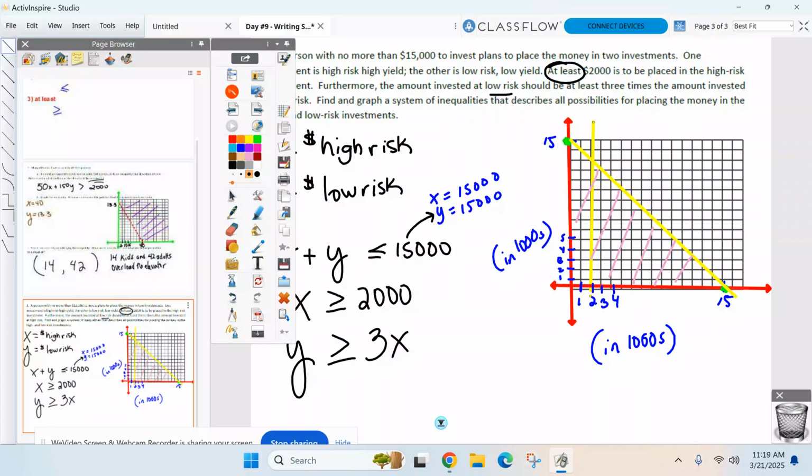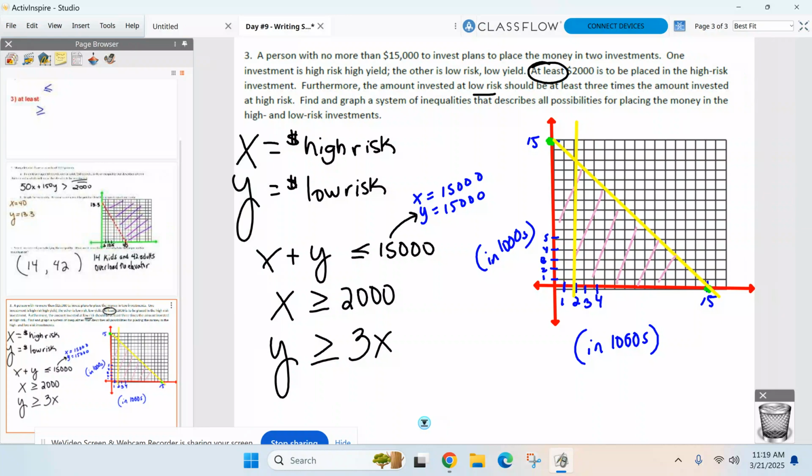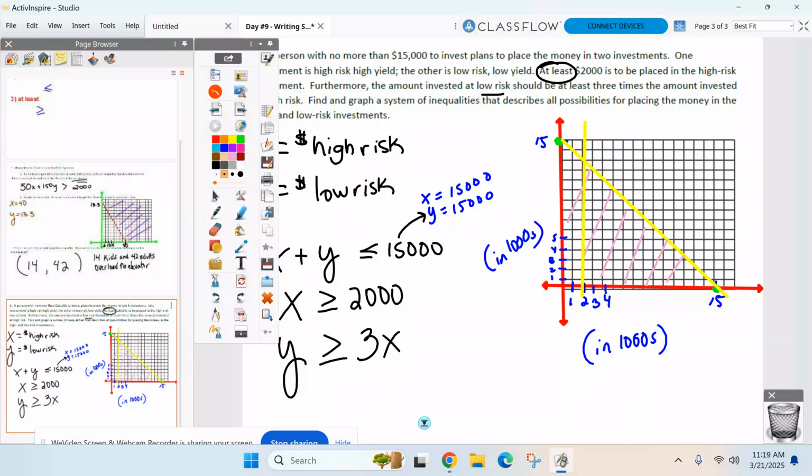Where'd the calculator tell you to shade here? For the vertical line, to the right or to the left of it? Okay, all right, to the right. So only shade in what's going to intersect the previous shading. So I know my solution is going to be somewhere in here, and it's about to get smaller.